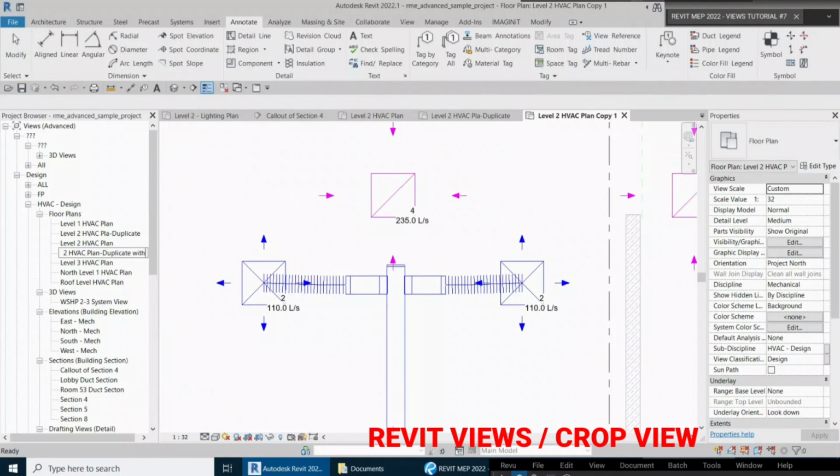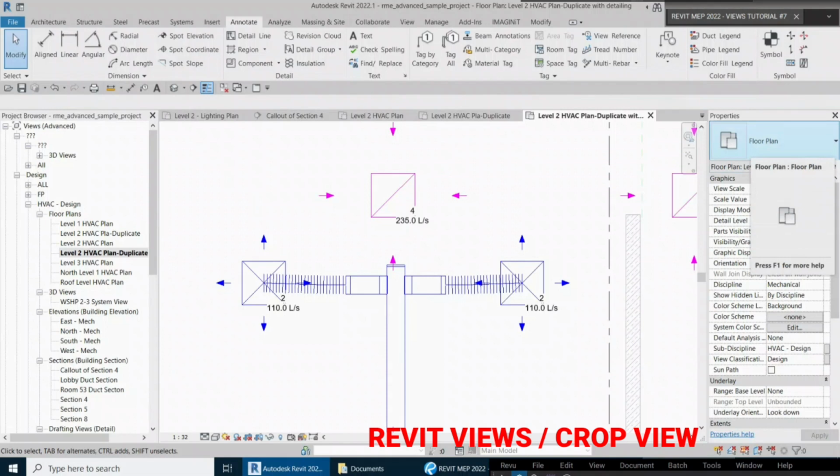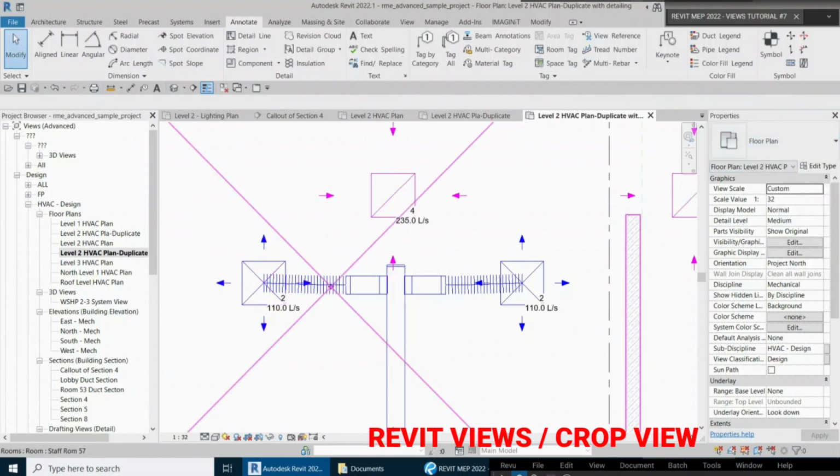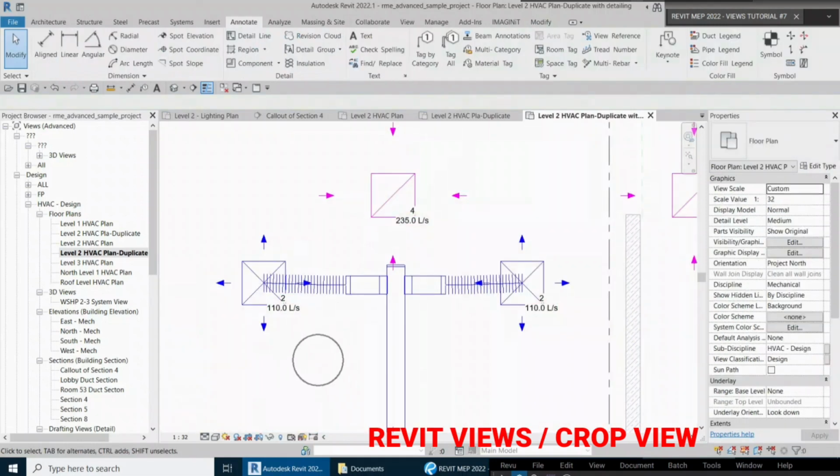Now, for these three views that we have here, the original view, the duplicate and the duplicate with detailing, any changes that we make on the view properties, not the model elements, but the view properties, will only affect the current view.